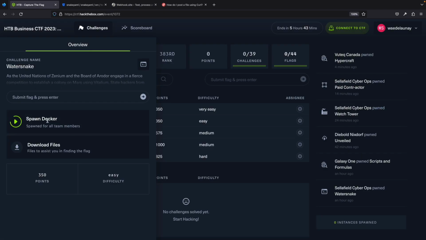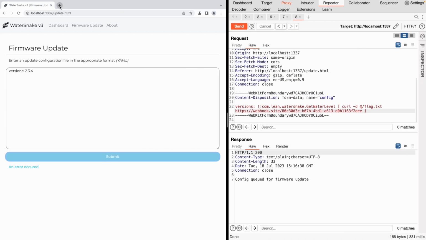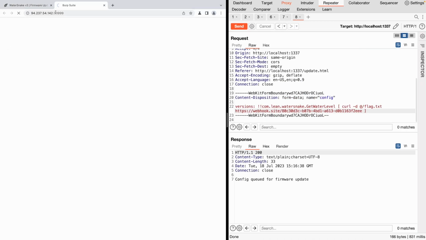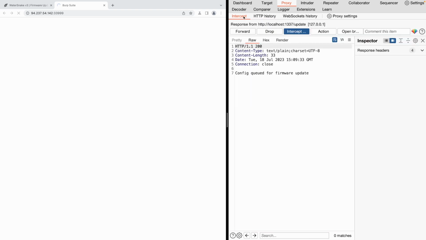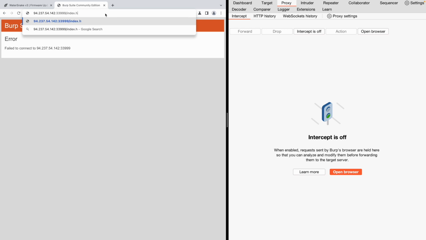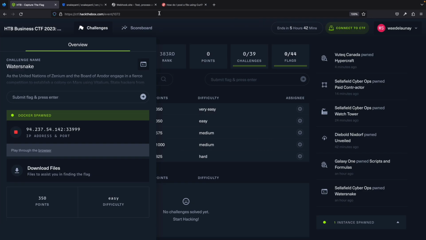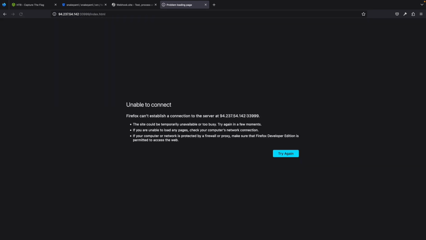I'll just spawn our Docker container, and we'll go visit it. I need to go to the website. Is it Burp thing?